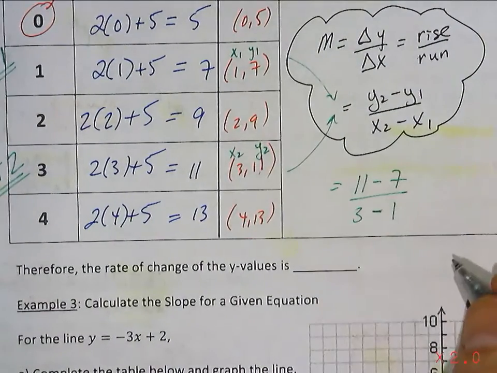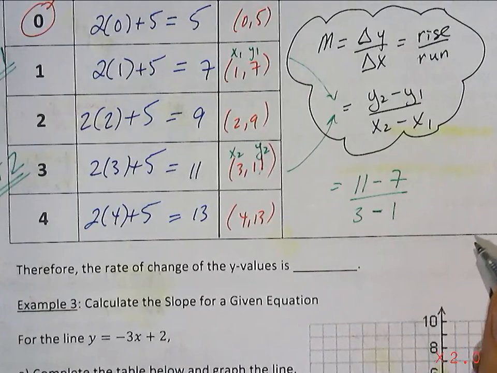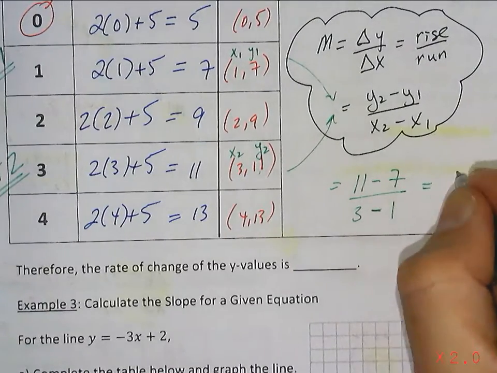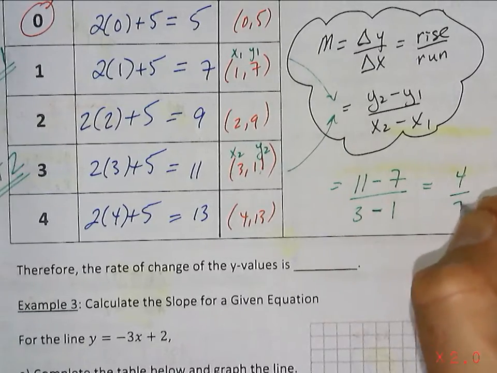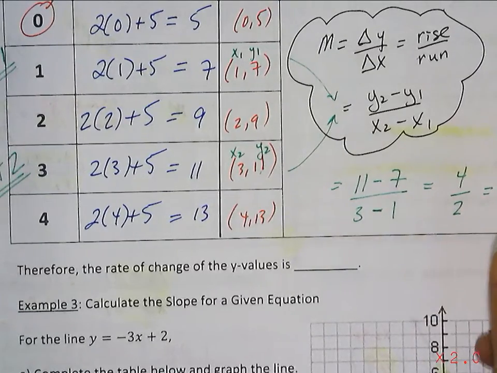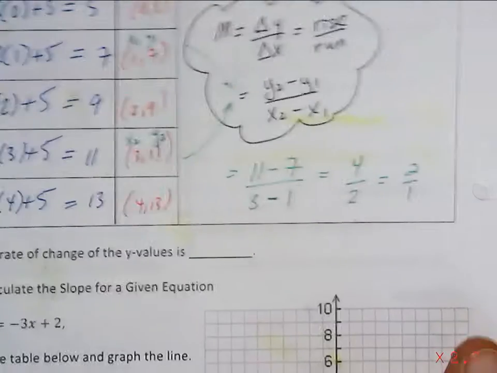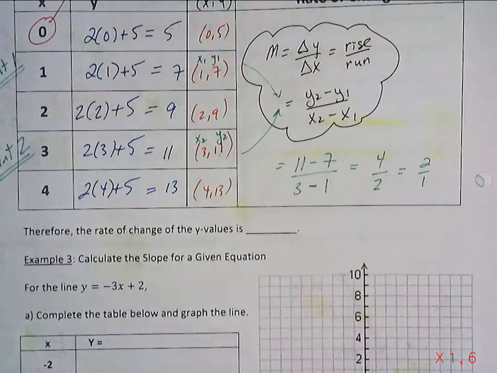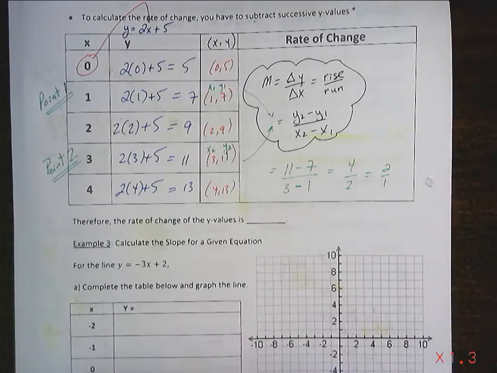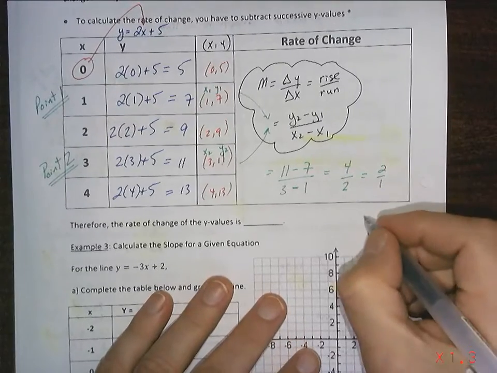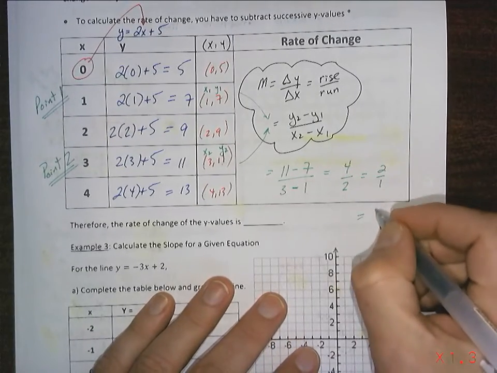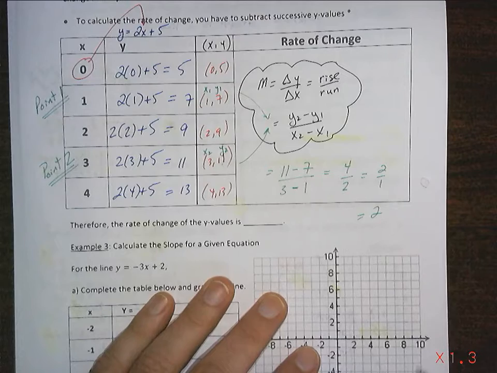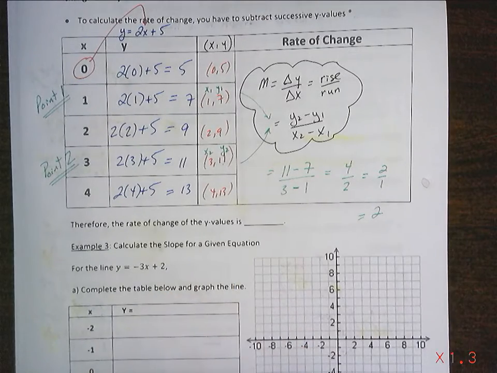So what does that give us? What's 11 minus 7? 4. What's 3 minus 1? 2. So the slope is going to be 2 over 1. Again, I suggest that you make it 2 over 1, not just 2, because that shows you what your run's going to be. In the unit before this, when we were working with integers, I would have always told you not to leave your answer as 2 over 1 and to always change it to 2, but we're doing things different now. This is a different unit. We're using the numbers differently.